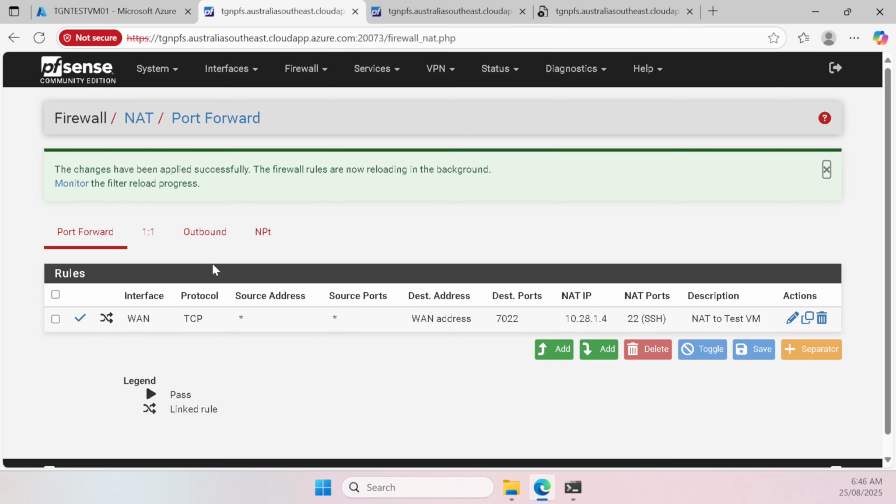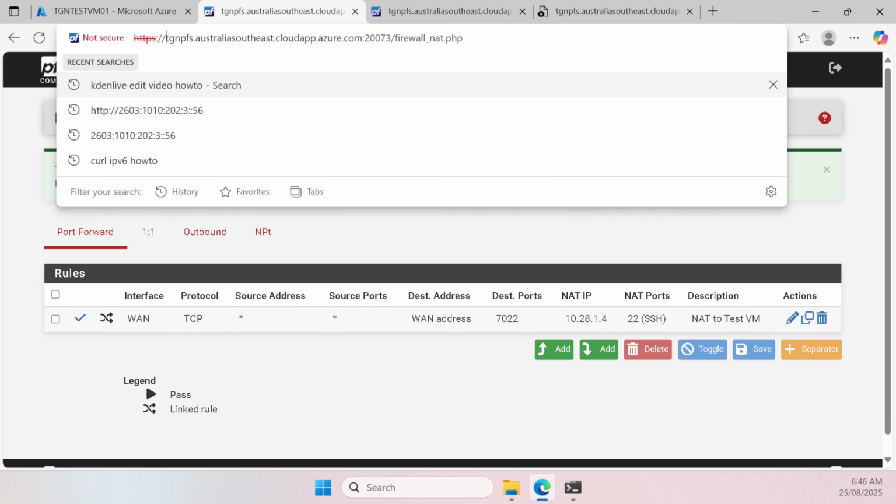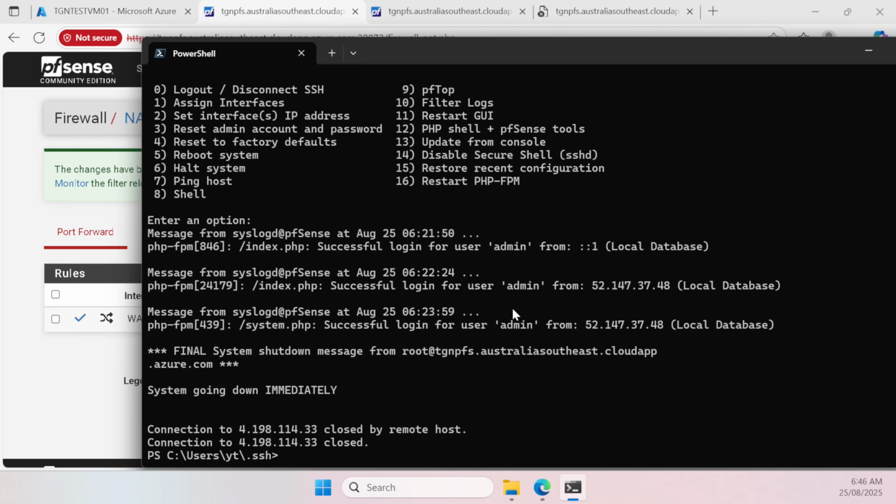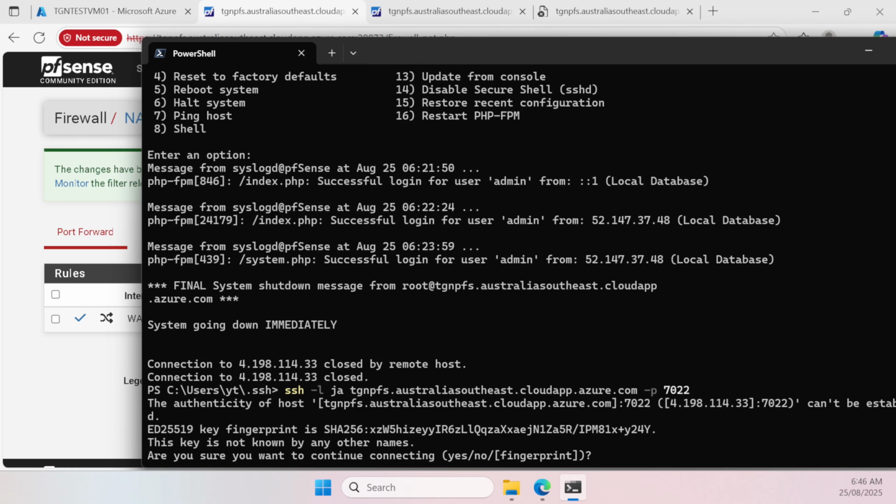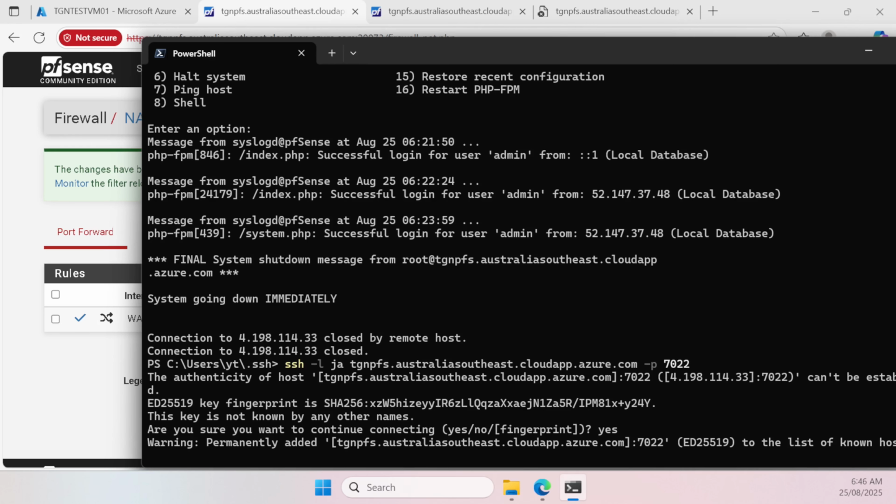Now once that's done, let's grab this big long host name and see if it's actually going to work. So we want to go SSH, the login user is that one, the port is 722, and we say yes.